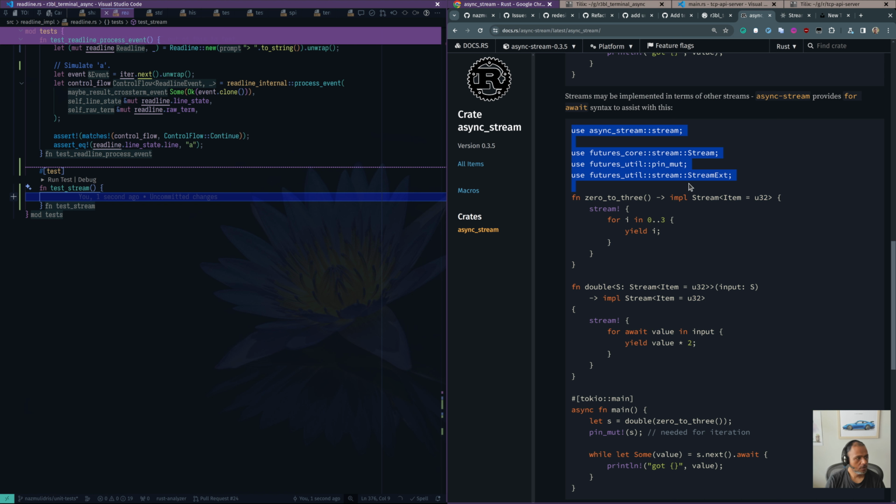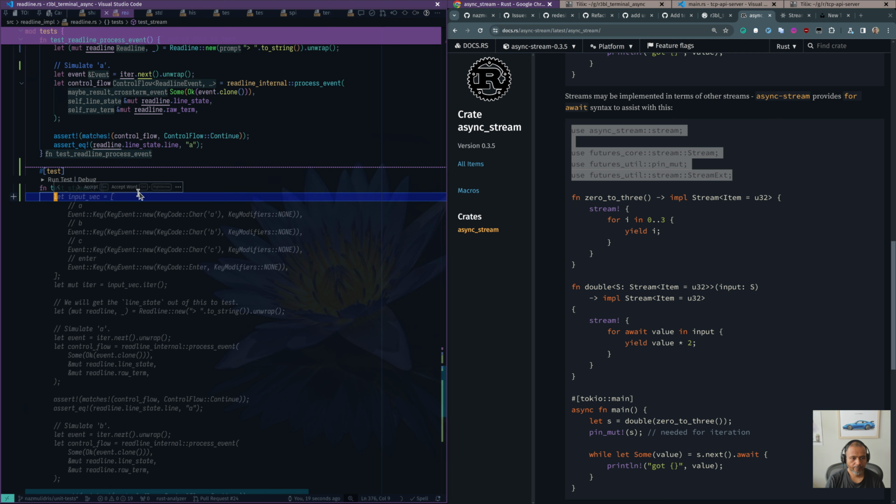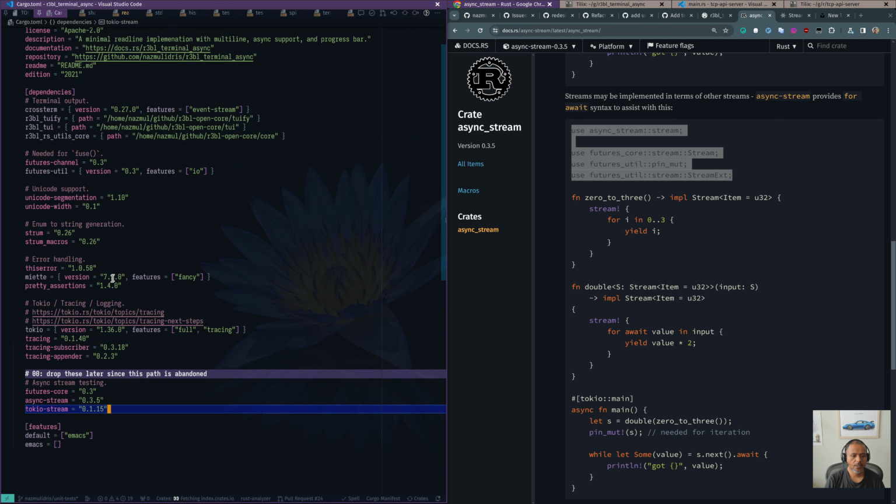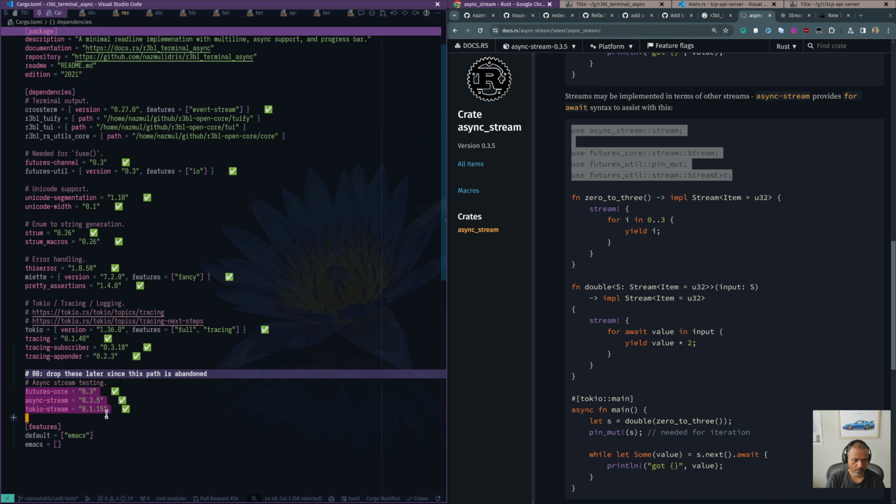So let's just literally copy and paste this here. Async stream, futures core, futures util. Okay, whatever. So let's bring these in. And that actually needs cargo toml. In cargo toml, I actually added these earlier because I knew we were going to be doing this async stream testing.